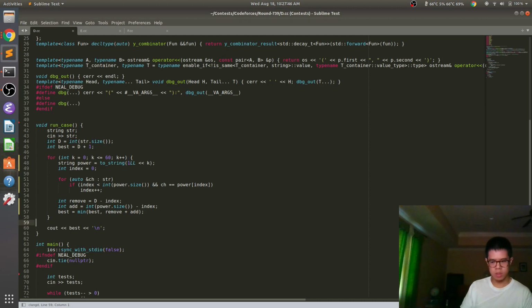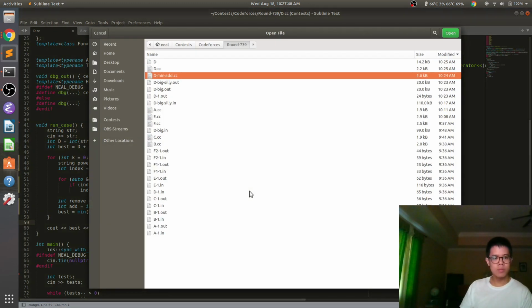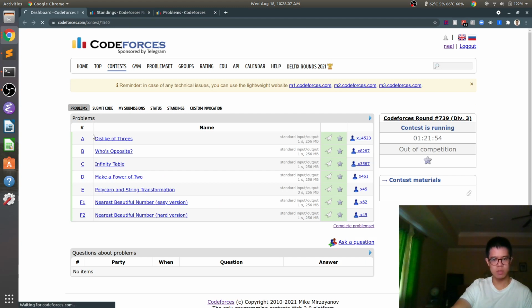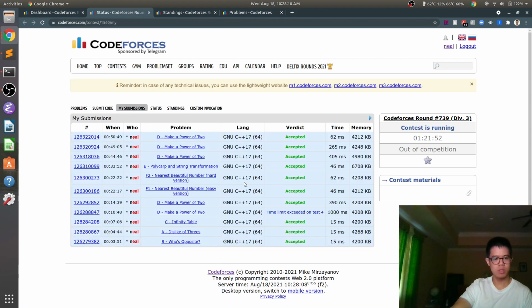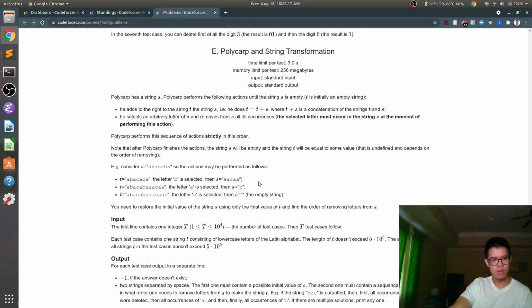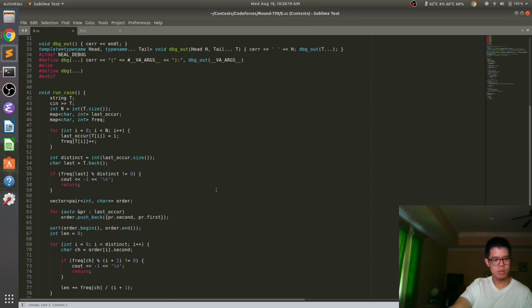What I did earlier was a 2 to the D approach, where I considered all subsets of which characters I'm going to keep from the original string, then build that substring, and then do the greedy with an easier greedy even with the powers of 2. The problem is, TLE is definitely the problem with this approach. I made a couple resubmits there. But okay, just 2 more problems to talk about.